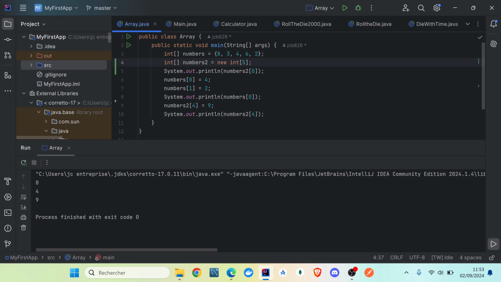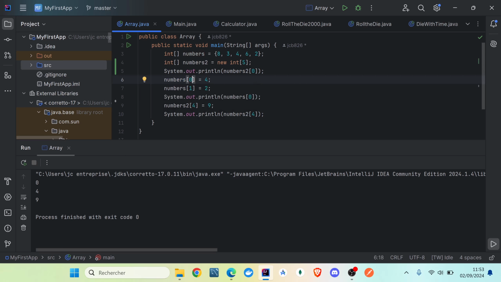What is the syntax? When I want to write something in my array, I have to tell the compiler in which index I want to write my value. The way to do it is the name of my variable, the name of my array, and inside the pair of brackets I will write the index.